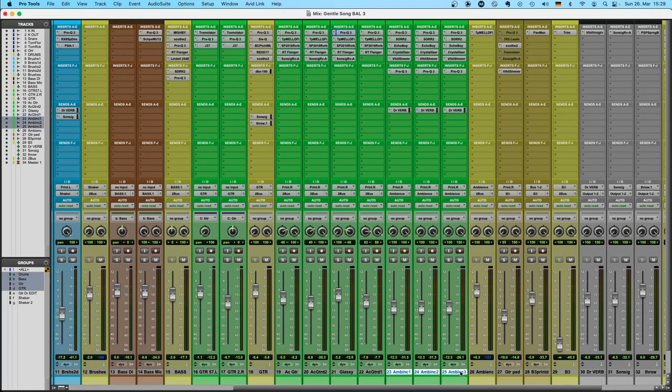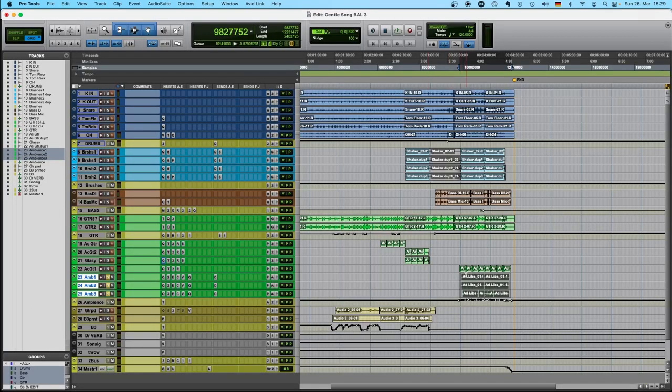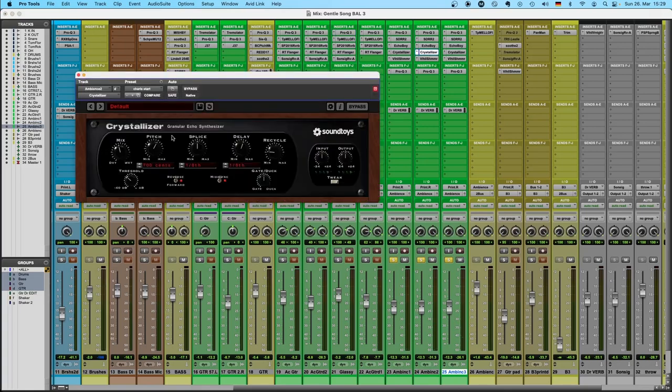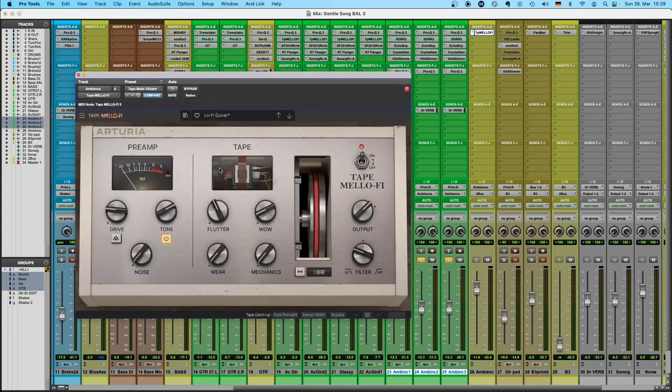Okay, so I have this ambient guitar stuff here. It's essentially one track and then copied two times, and I'm having three different versions of the crystallizer. One is at 700 cents and the other one is at 1200 cents. So it's the same audio but pitched differently. It's not mixed in 100%. And they're all bussed here with that shaving off all the top end again.